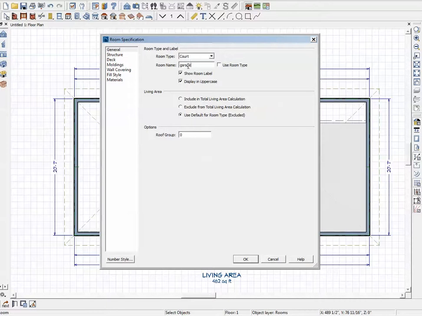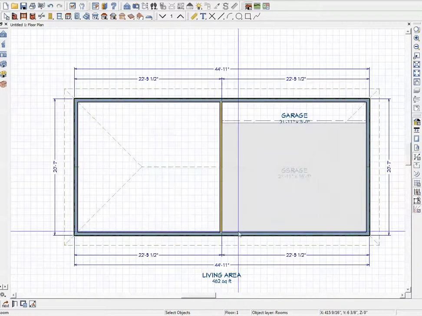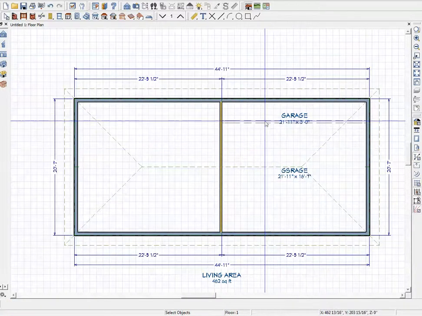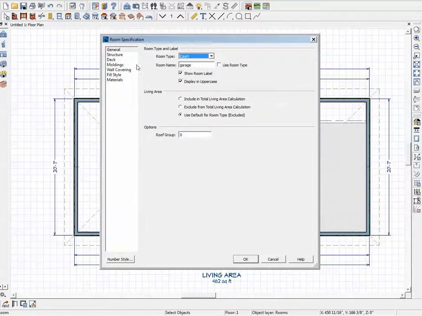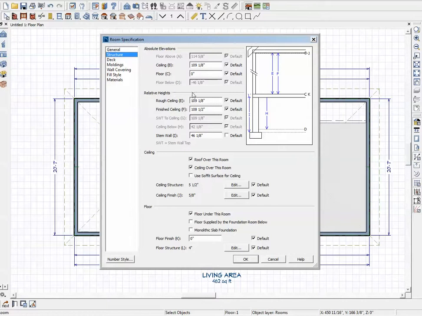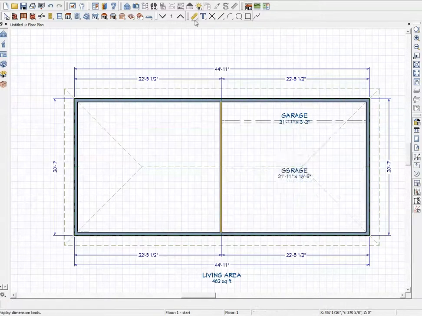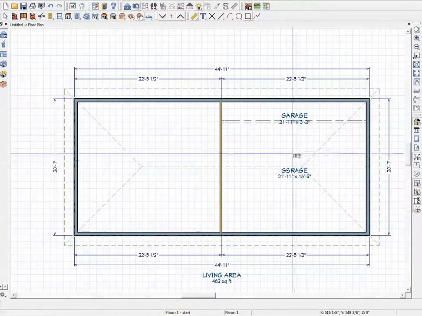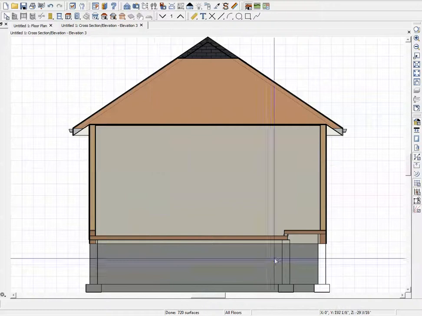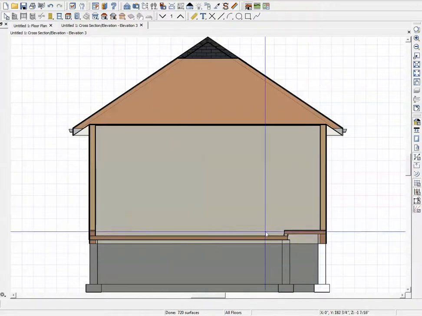And now I've got things cooperating. I can then set this to -6. And there's your 0 and -6.